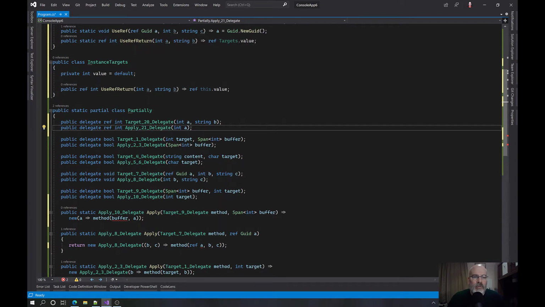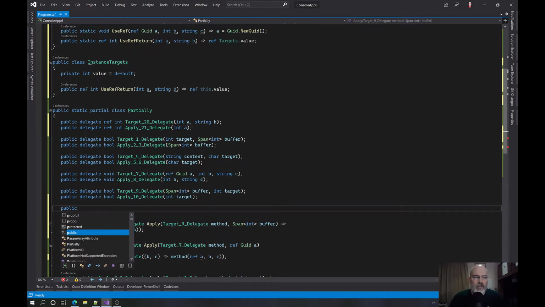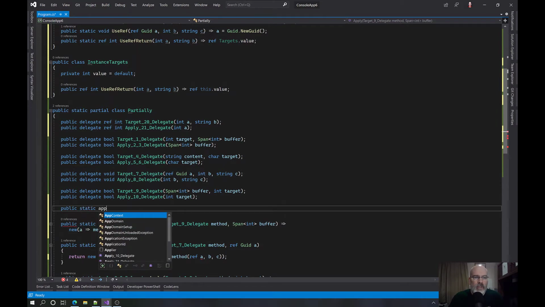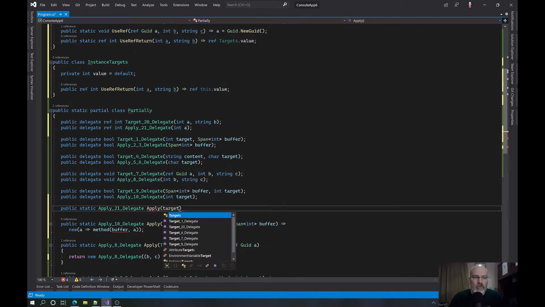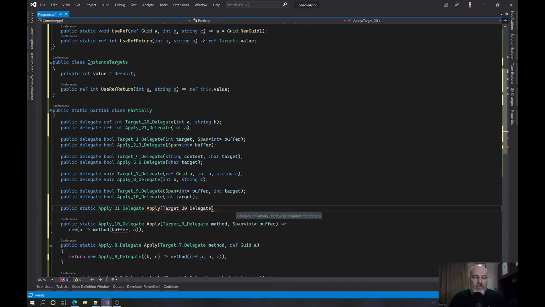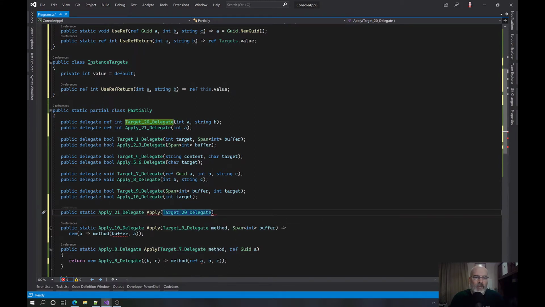Anyway, what we want to do here now is say public static apply 21 delegate apply target. And honestly, you could use the same number for both of them. Because we're going to have the method, and then we do an int a.